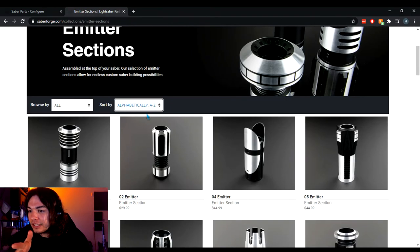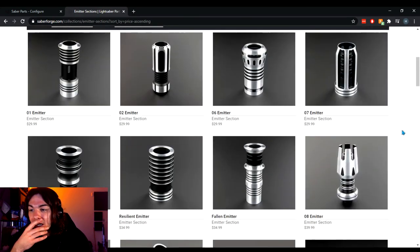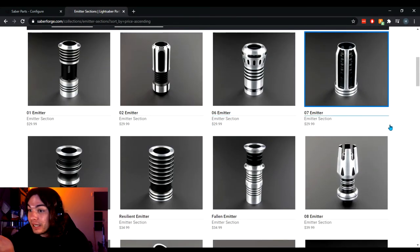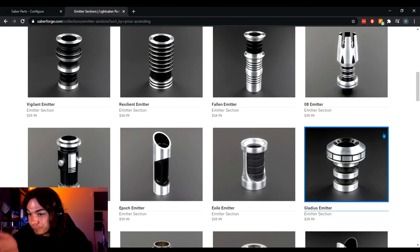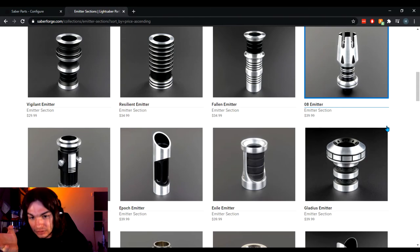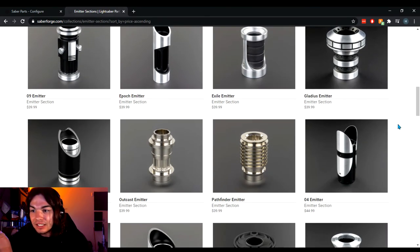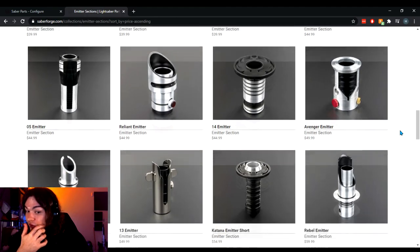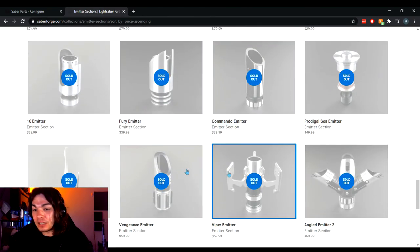Now, I kind of want to stay in a certain budget, so let's start from low to high. And a lot of these are really reasonably priced, like $30 for some of these things, $39, $35. These are pretty good. These are full metal bits, by the way, guys. These are all fully metal. So don't be discouraged if you see some of these are really expensive or they might be cheap. But what I'm going to avoid is these ones down here. Any of these down here, I'm going to avoid because obviously they don't have them.